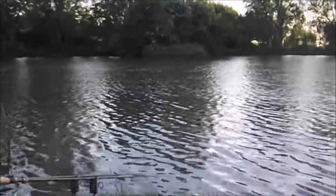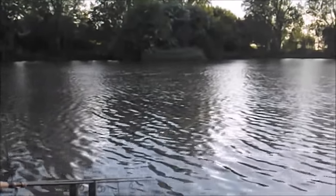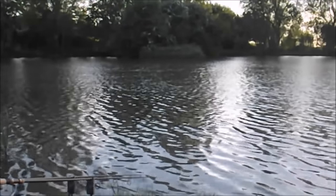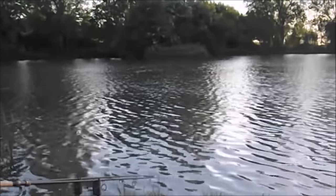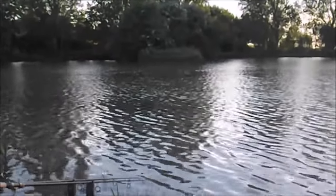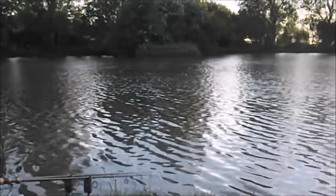I expect they've been pressured over the weekend with big beds of bait in tightly baited areas. And if I can just scatter my bait round like that, they'll come in and assume it's stuff that's just been left and hopefully start clearing up. And I've got 2 chods either end of that bait. Hopefully that's what does the business. But it looks like it's going to be a nice night anyway.